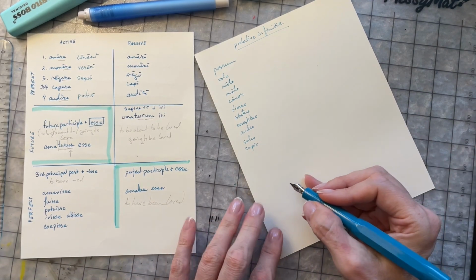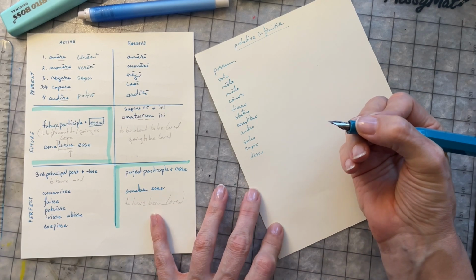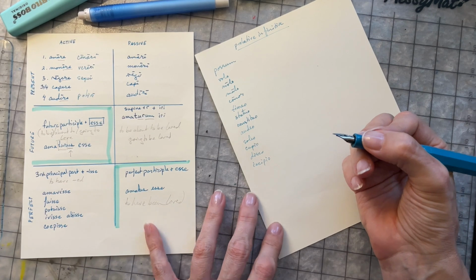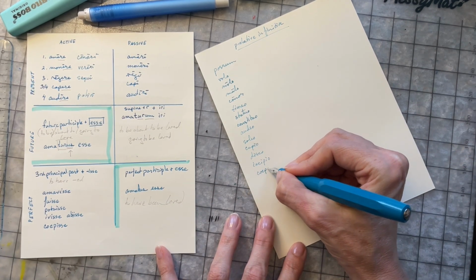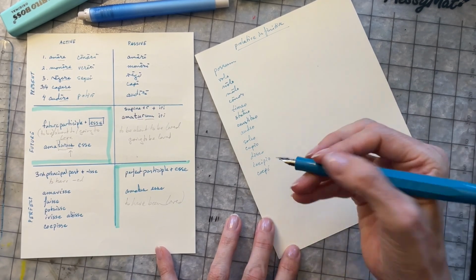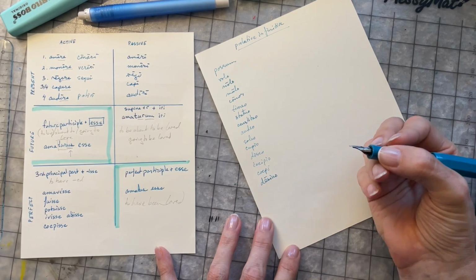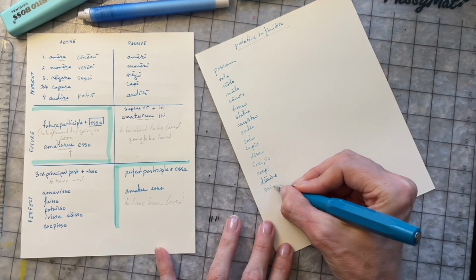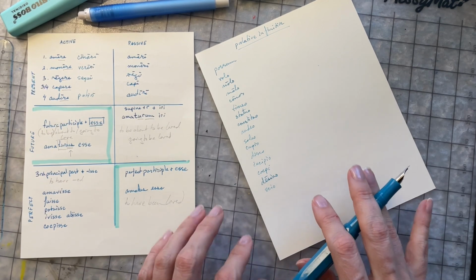Cupio, desire. Disco, learn. Incipio, begin. Another deponent, coepi, began. Desino, cease. And we can also use scio, to know, to take an infinitive as the object.